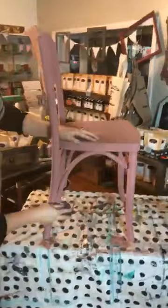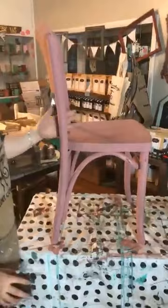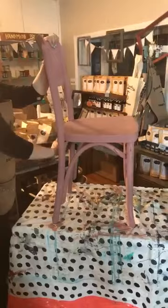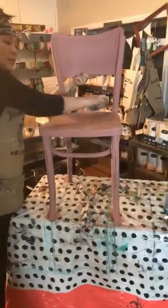And guys, I'm thinking a stencil, right? I'm thinking this chair needs a little stencil to make it cute. So that's what we're going to do next. We're going to go ahead and jazz it up a little bit, and I'll show you the one I'm thinking of using, and you tell me if it was a good pick or not, okay? All right, there we go. I'm happy with that. Maybe I should bring this down the floor so everybody can see where we're at. Let me push this out of the way.